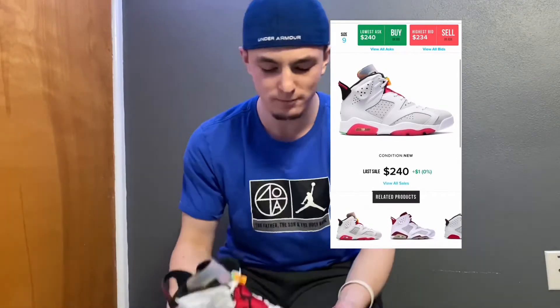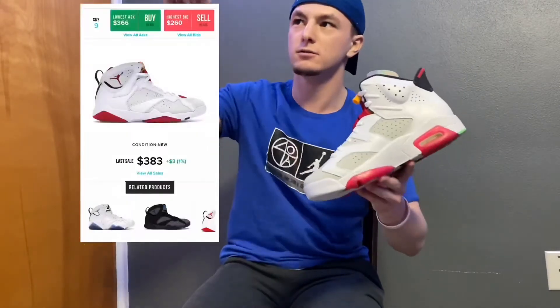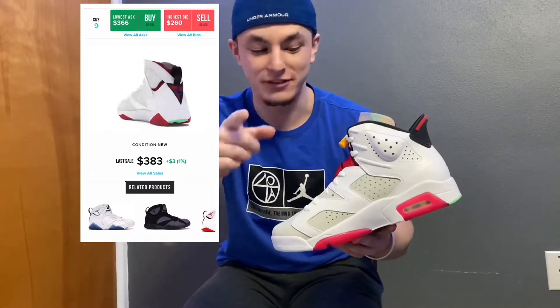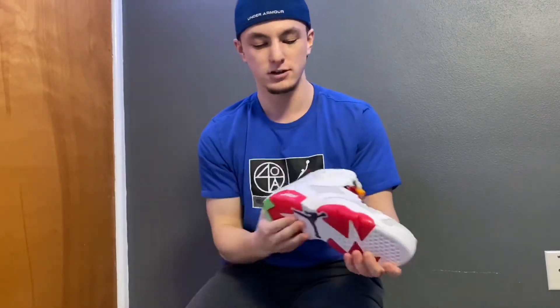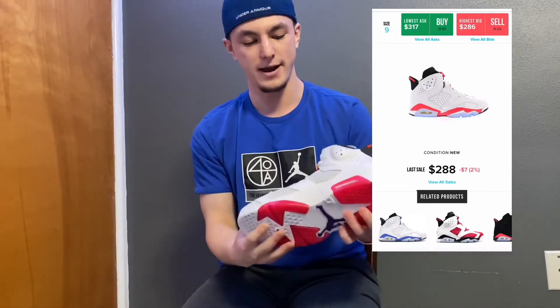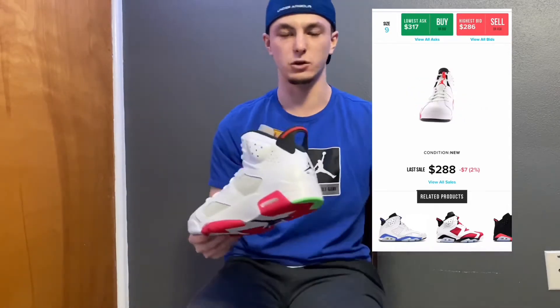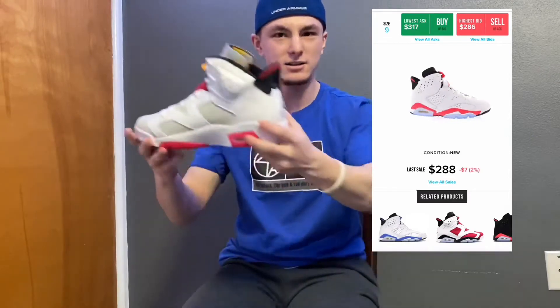I haven't felt the comfort yet, but from the quality that I've seen, this would be worth $190. It's going for about $250 on StockX right now. The reason I really like this shoe is because I feel like they did a perfect mix with the Jordan 6 white infrareds. If you're familiar with the Jordan 6 infrareds, you can tell this looks a lot like them just from first glance, but the hints of the carrot, the gray, and the slight green in the back makes it stand out a little more.